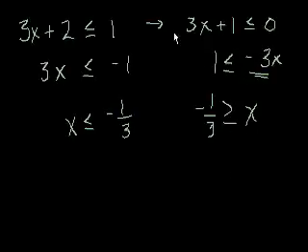Now, did we get the same answer when we did it two different ways? Here we got x is less than or equal to negative 1/3. And here we got negative 1/3 is greater than or equal to x. Well, that's the same answer, right? x is less than or equal to negative 1/3. And I always find that to be the cool thing about algebra. You can tackle the problem in a bunch of different ways, and you should always get to the right answer as long as you, I guess, do it right. Let's do a couple more problems.